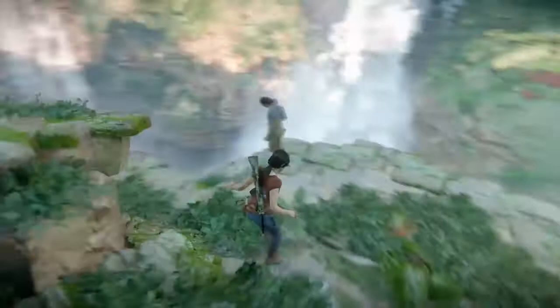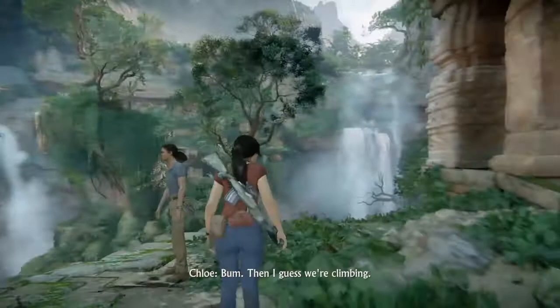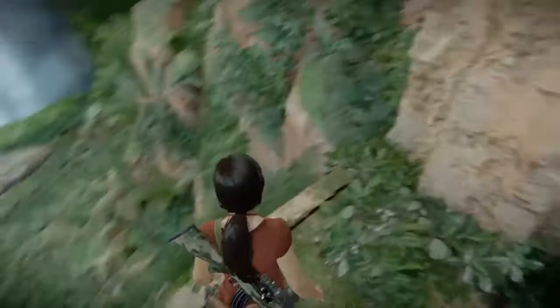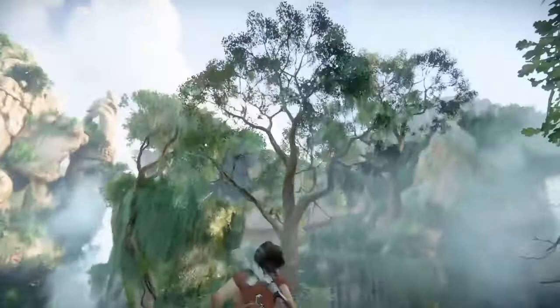Any thoughts how we get up to the crown? Did you bring the helicopter? Left it at home. Then I guess we're climbing. Aww. Why couldn't you bring the helicopter? Helicopter would have made this whole entire journey much easier. Wait, what if we didn't have to turn in the water? Oh, yeah. We can swing across.